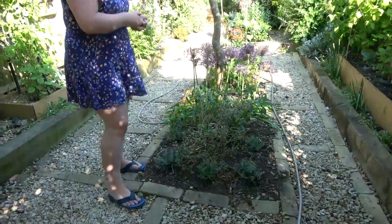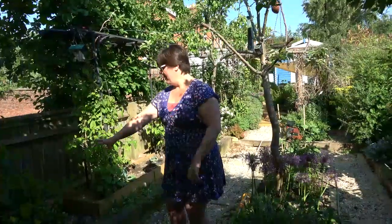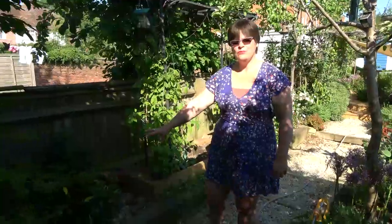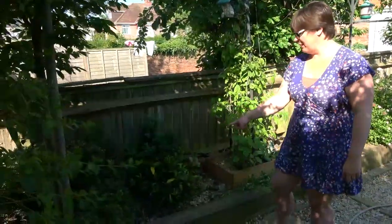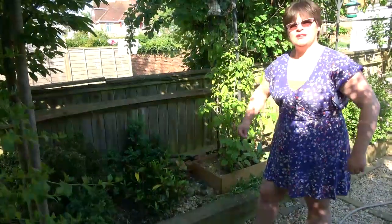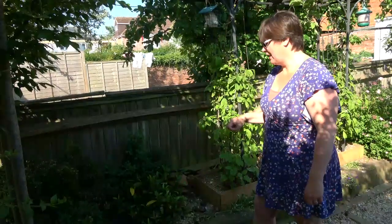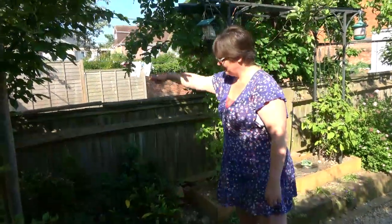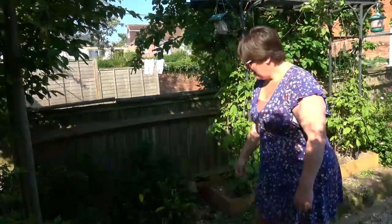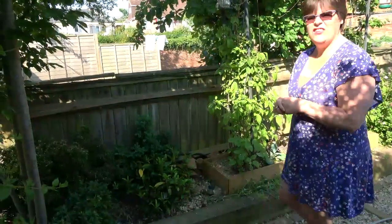Hopefully they'll be okay. I have moved a couple of plants around since 2 weeks ago. So there was a bush that was in the corner over there, and I've moved it here. And what's really interesting is that I moved this about a week ago, and already there are shoots of growth on it. And it only gets a little bit of extra sun during the day. In the afternoon, the late sun comes in from behind. But it obviously likes just having that little burst of sunshine at the end of the day.